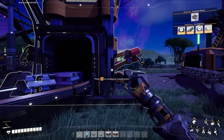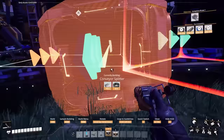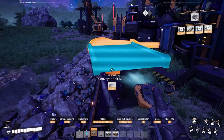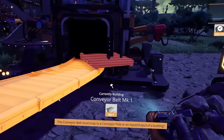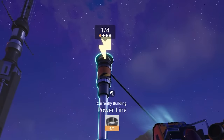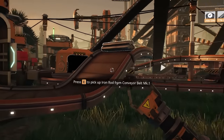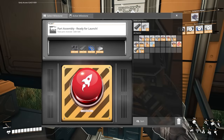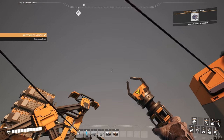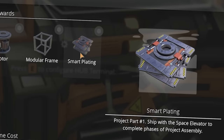I think I need to build another one of them that makes iron rods. So constructor there, which means we can shove a splitter on these ingots using that rock to get up and over. Nice. Tell this to make iron rods, make some new power poles, connect everything together. And then we're making twice as many rods. Nice. So then we have enough to press the big red button. In the meantime, we've got to work on those reinforced, what are they called? Oh no, smart plating. Yeah, that's right.